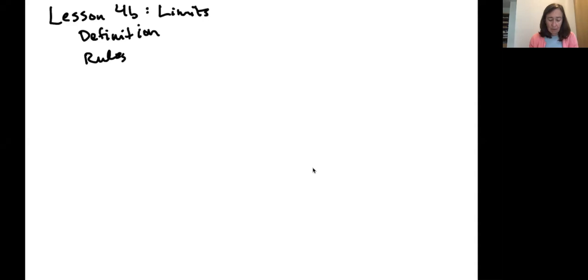I want to go through the definition of limits and then talk about some rules. And I'll say right at the outset, the definition that we're going to get to is on the hairy side. I think a lot of the reason why people think calculus is hard is because the kind of definition that limits are an example of is hard to parse. And for our purposes, it's okay if you feel like you're not getting that. I even really thought about, should I even put that in Math Camp or not? And I don't want to make it sound harder than it is either. So I am putting it in.